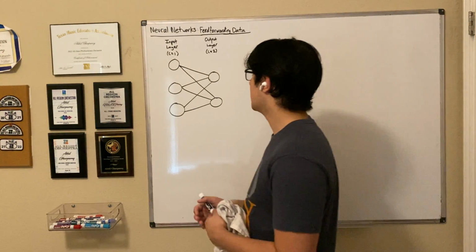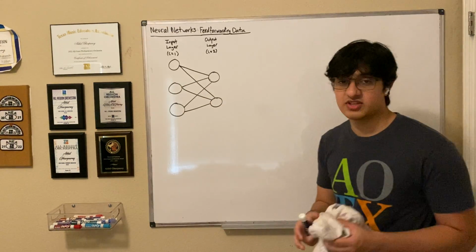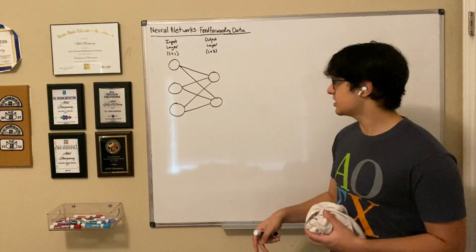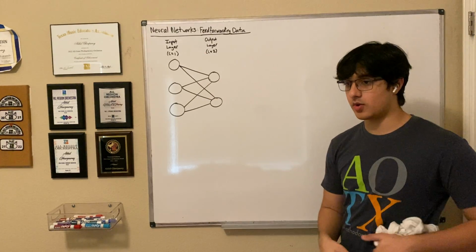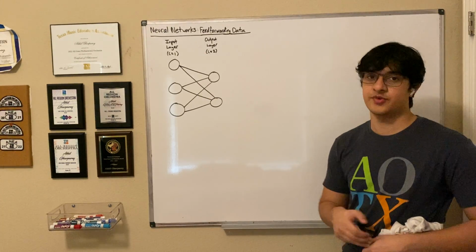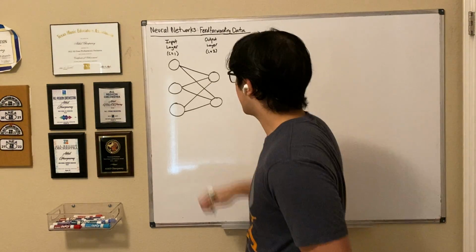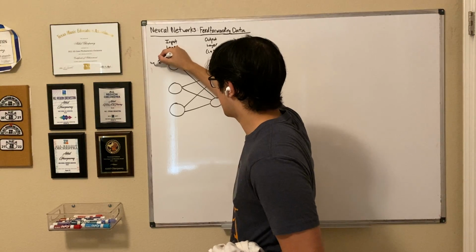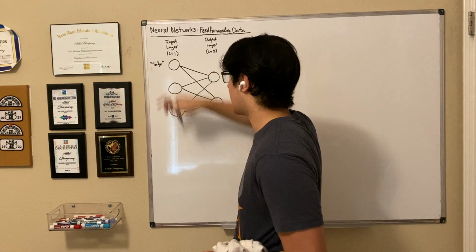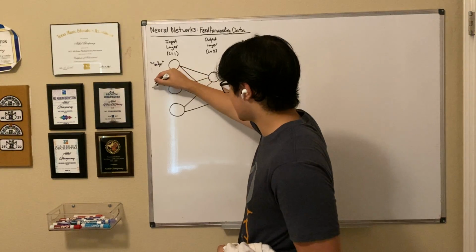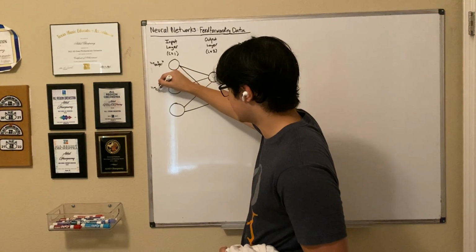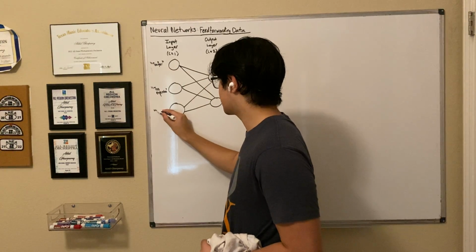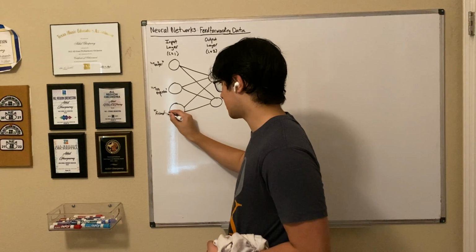In this example, the input layer is basically a series of factors that you are going to consider, and the output layer is the final decision. Our scenario is that there's a concert coming soon, and it's an artist you really like. So three factors you might want to consider are the location, so is it too far? And this will be our first neuron up here. Then this second neuron is going to refer to too expensive, or how expensive tickets are. And this third one is going to be whether our friends are going to this concert with me.